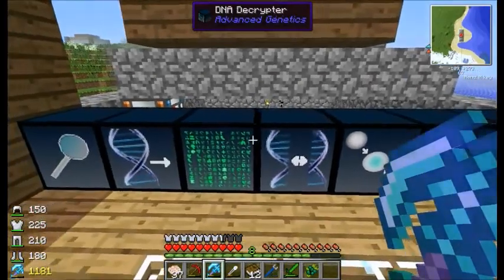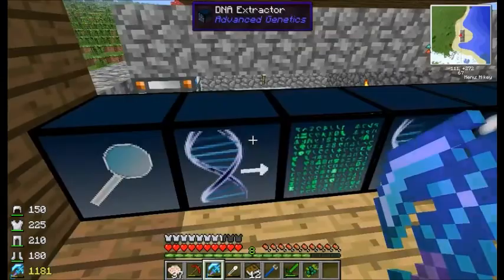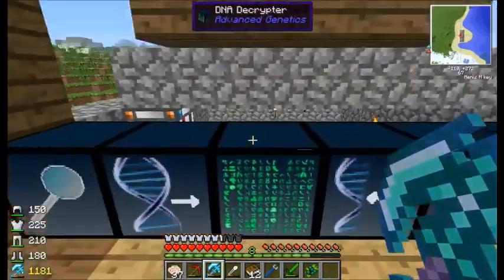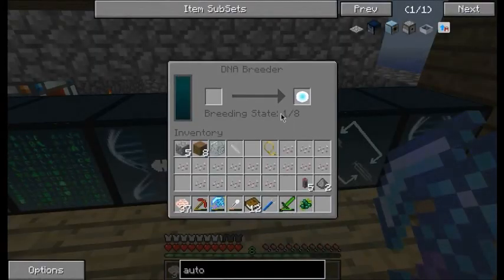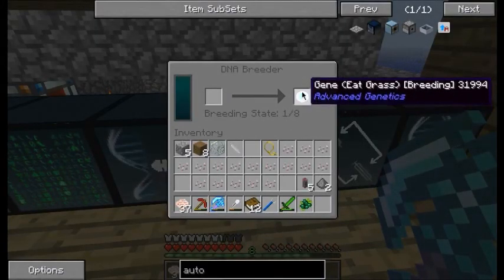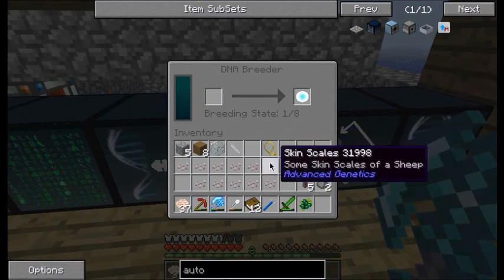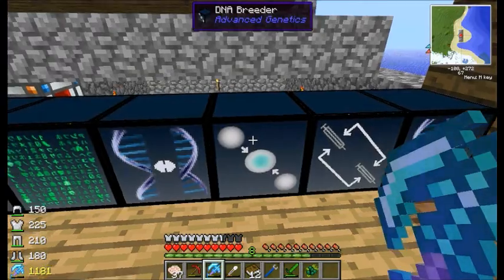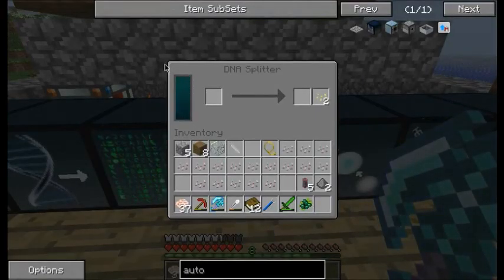So basically what you'll need to do is go through again, back down the line through skin scales, helix, decrypted helix, split it into the gene you want, and then you can put it in the breeder. And once you have 8, you'll have a completed eat grass gene. So what I'm going to do right now off camera is make the rest of these scales. And just a note, once you come to the DNA splitter, if you were choosing between, let's say, a basic gene and an eat grass gene, you're obviously always going to want to choose the eat grass gene, because then when you combine it, it's going to give you 2.